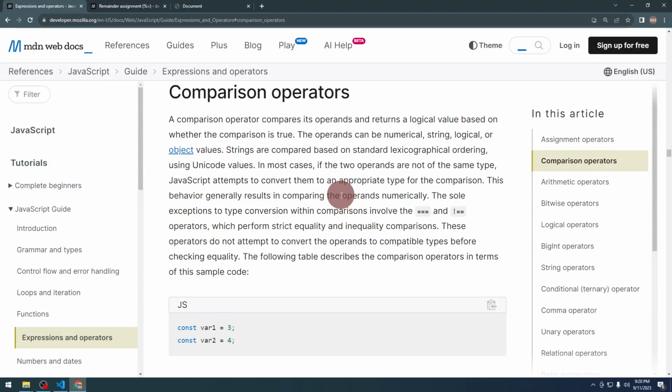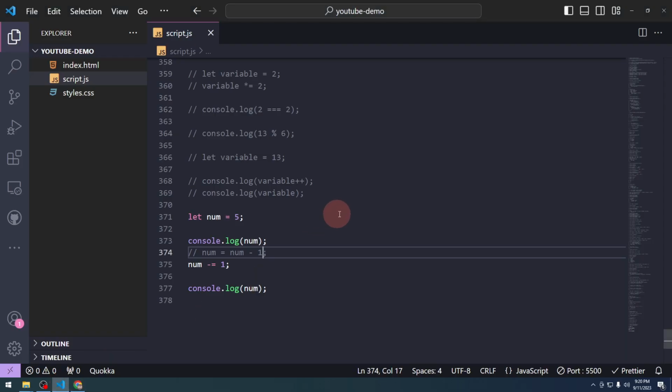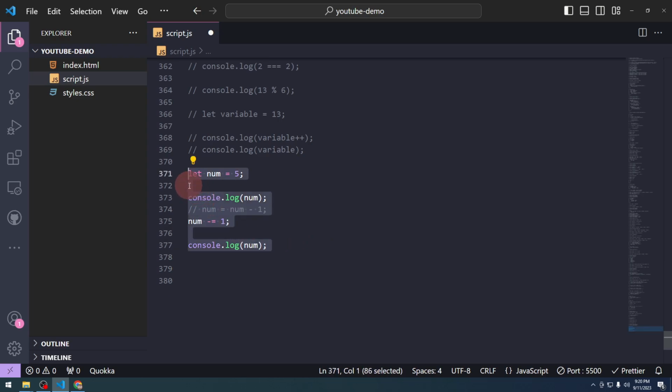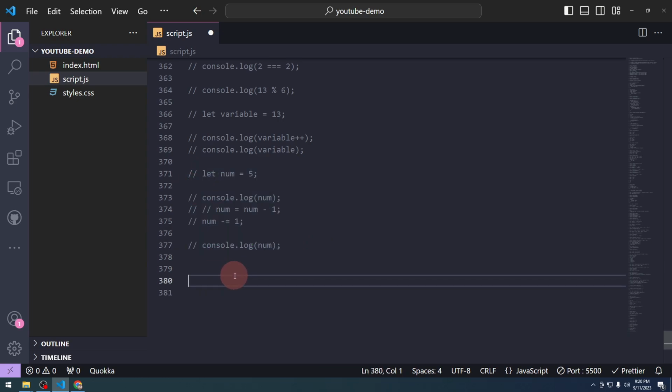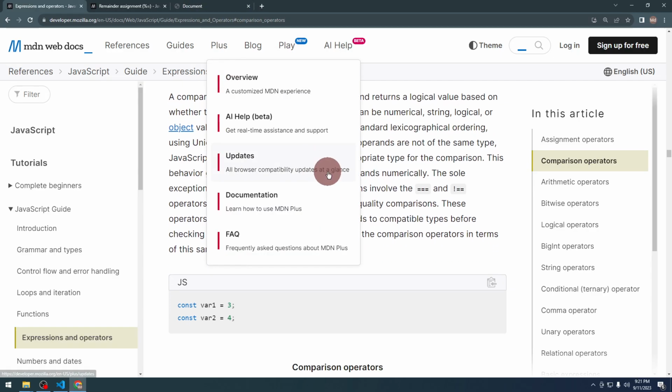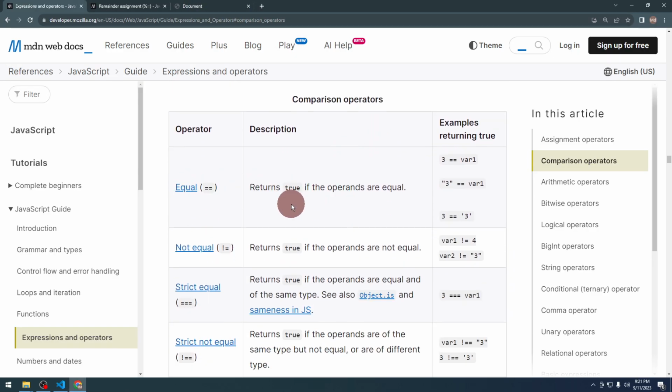Comparison operators are used to compare things. So let's see an example right here. Let's comment these out, and let's go for log, and we do 2 double equal to 2, and we should get true. But let's read this first.